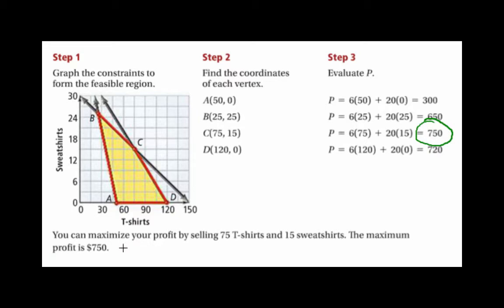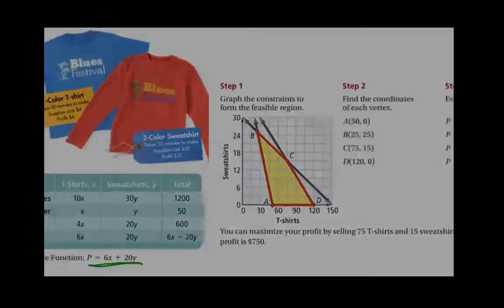And sometimes what businesses will do is they will do this analysis and they will look at this and say, okay, is it worth our time to go to this festival and try to sell these shirts? And so they will have a decision to make. If we know that the most that we can possibly make is $750, is it worth our time or not? And that leads into a whole other subject. But those are the types of decisions that businesses make using this information.